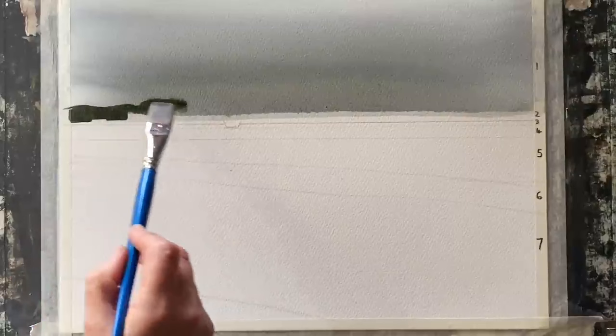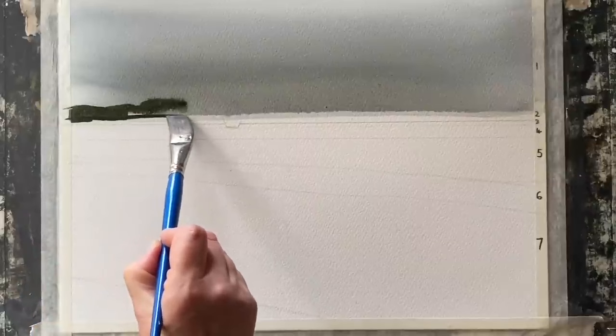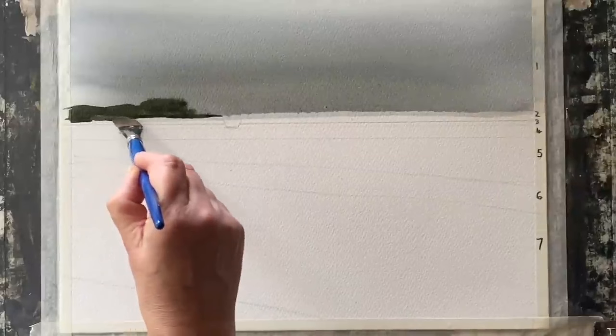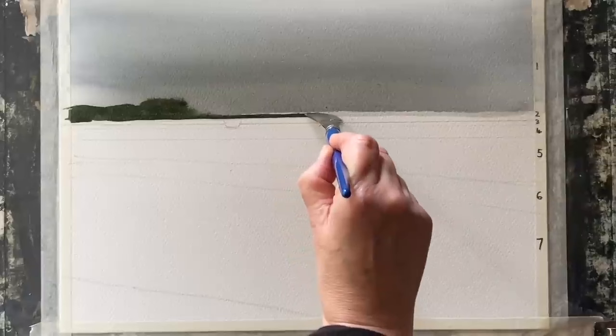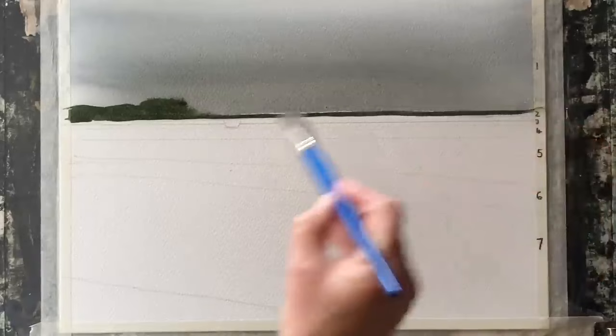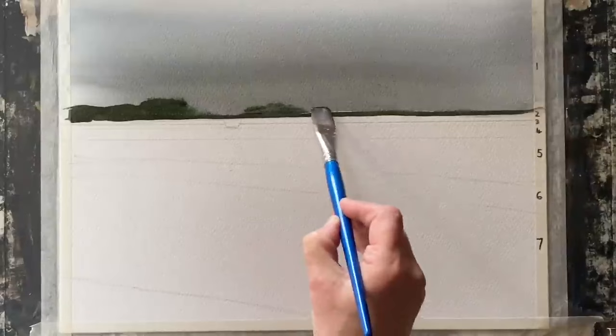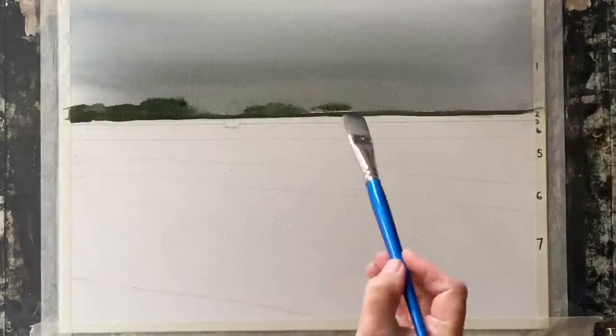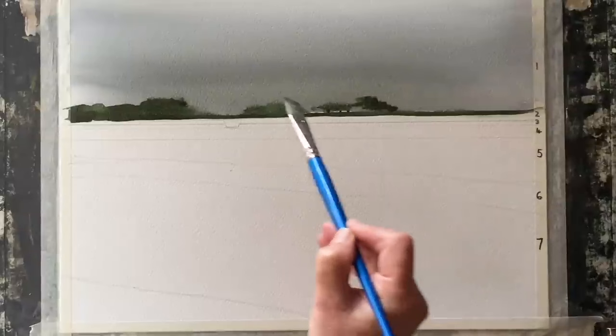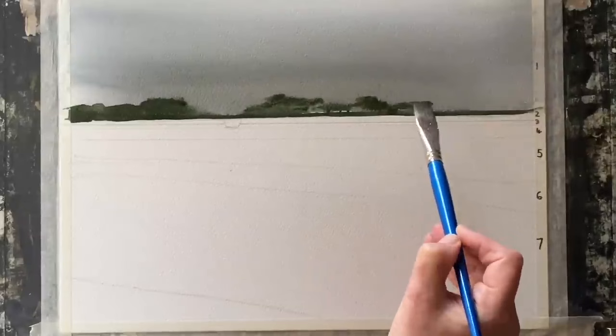Now going on to some perylene green and I'm putting in the distant tree line. I'm using a thicker, richer mixture of paint so that it doesn't run too much onto the wet sky. I'm using Milford cold pressed 100% cotton watercolor paper taped to my board at an angle of about 45 degrees. This is a three-quarter inch flat brush which helps me shape the distant tree line in a way that's not too detailed, just suggesting different heights and sizes of trees all growing in a very straight horizontal line.